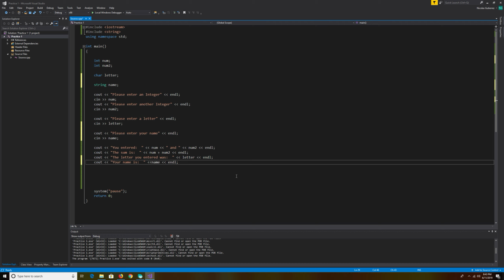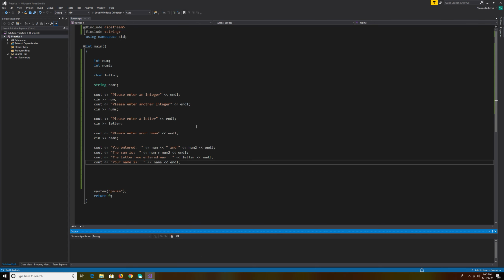And you'll notice that sometimes I erase the semicolon and put it back, and the reason why is it formats each line nice and neatly. Okay, I'm gonna go ahead and run it.